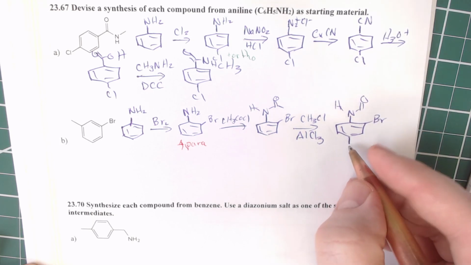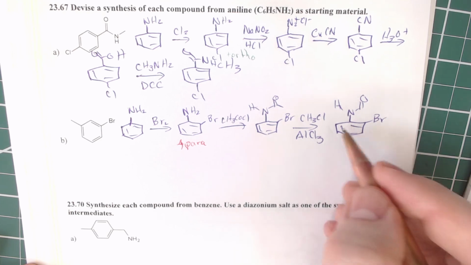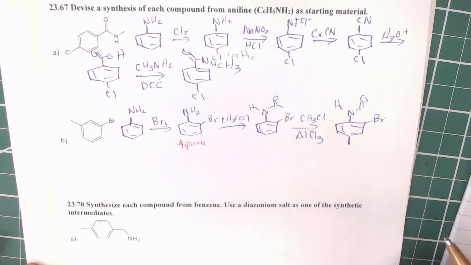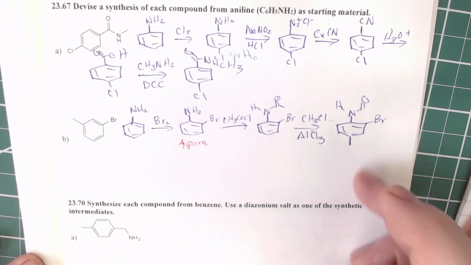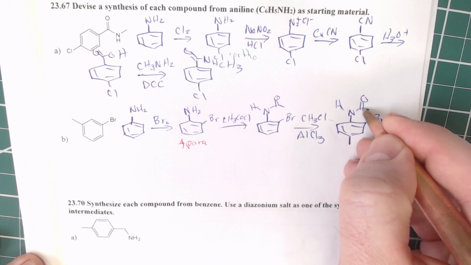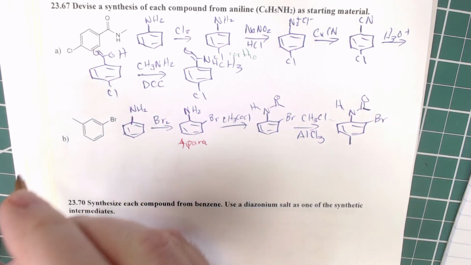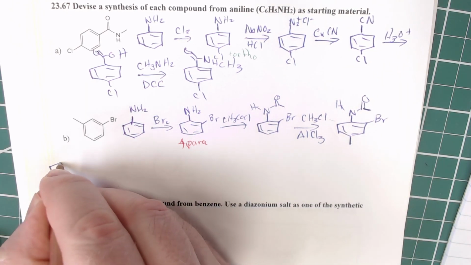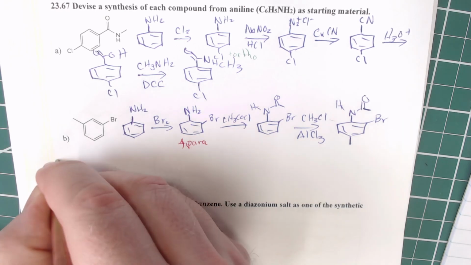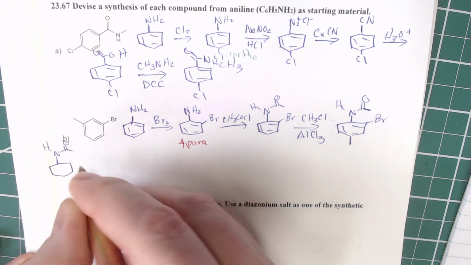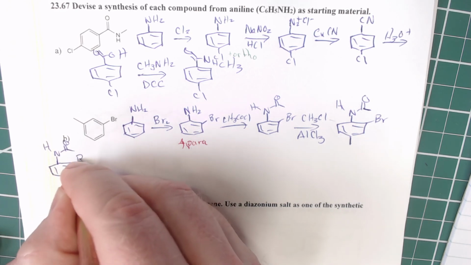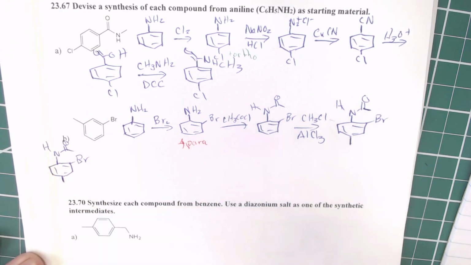this isomer, but we could also get the isomer where the alkyl group is there, and it turns out both of those would also be synthetically useful. All right, so I'm going to take this. Oh, I forgot to put the methyl group there. I'm going to take this and rewrite it down here. And there's our alkyl group.